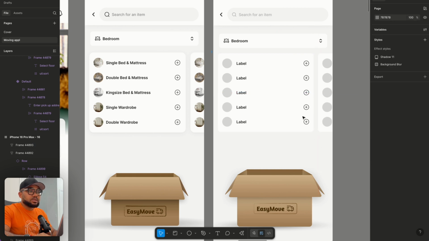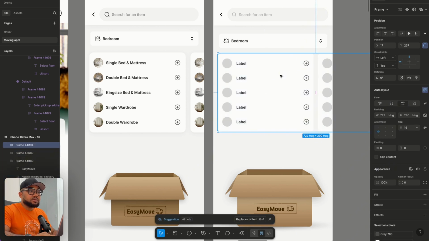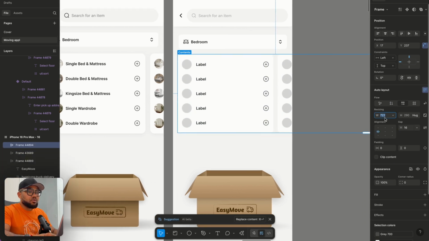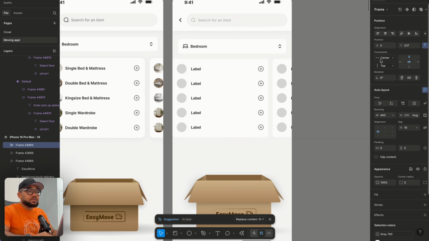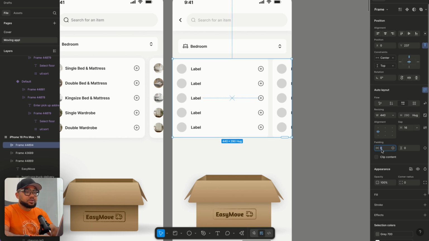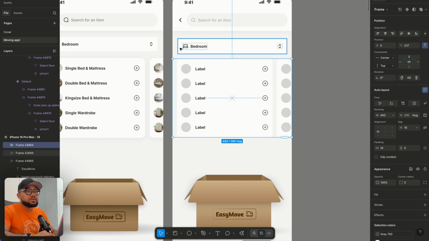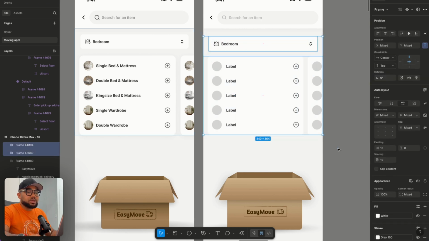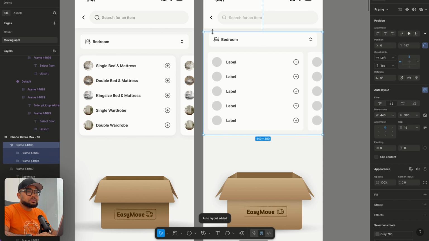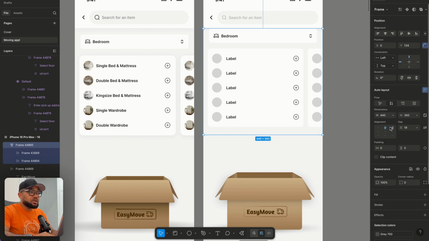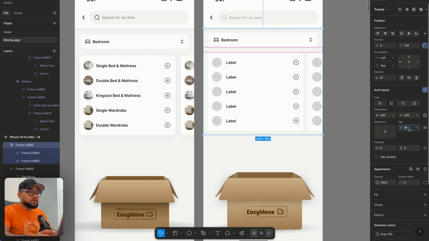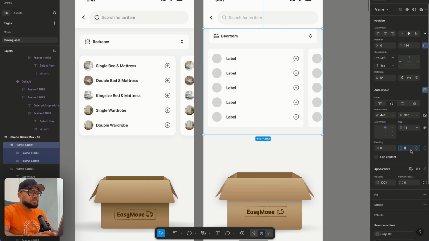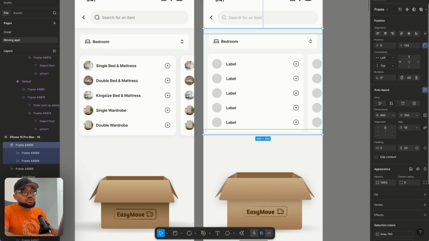So I'm just going to select the whole of this and add auto layout. Now make sure that this is 440 because that's the width, and I'm going to place it in the center. Then I'm going to add 16. Once you're done, you just select these two and add auto layout. Stretch it to this point, or you can just leave it at the top. We're going to use 20 to push it down. So we're going to set this to org.